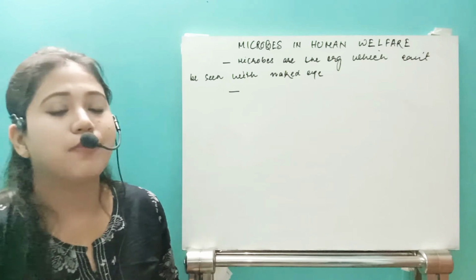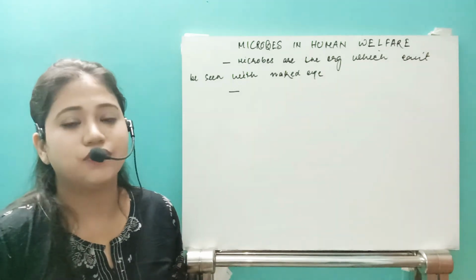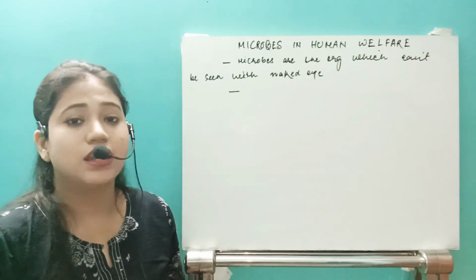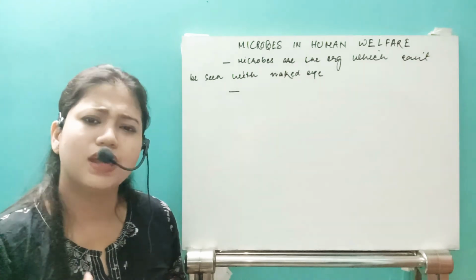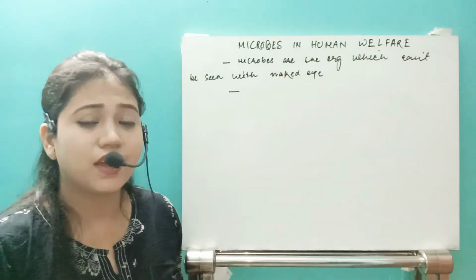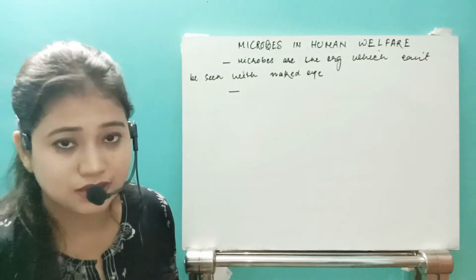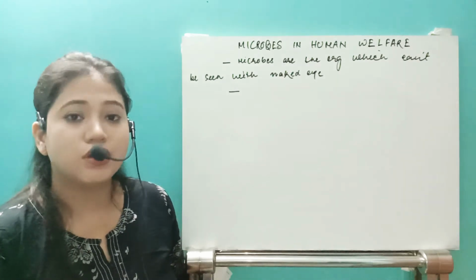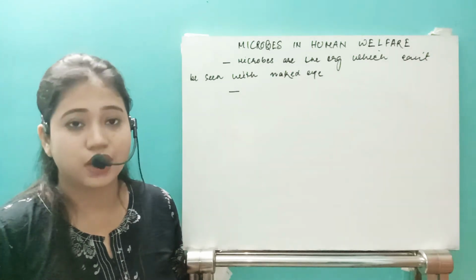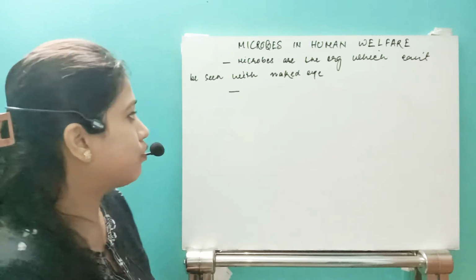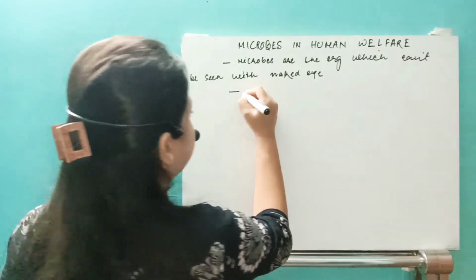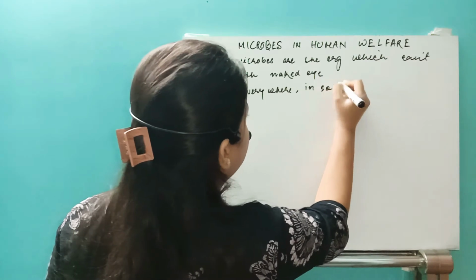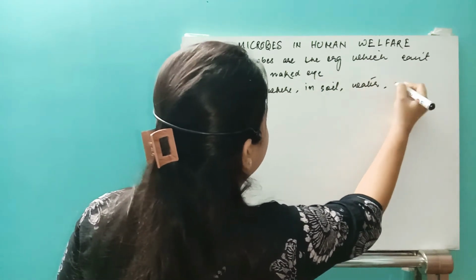Now we need to know also some important things: where the microbes can survive, where they actually live. Normally we think that if you boil the water, then the microbes present in it die. But yes, lots of microorganisms can survive in extreme conditions. Like they can survive in extreme temperature, like in thermal vents. They can also survive deep down in the seas. They can also survive in the polar region, in the ice at the North Pole, right? So the microorganisms can be present everywhere, in the soil, in water, or in the air.